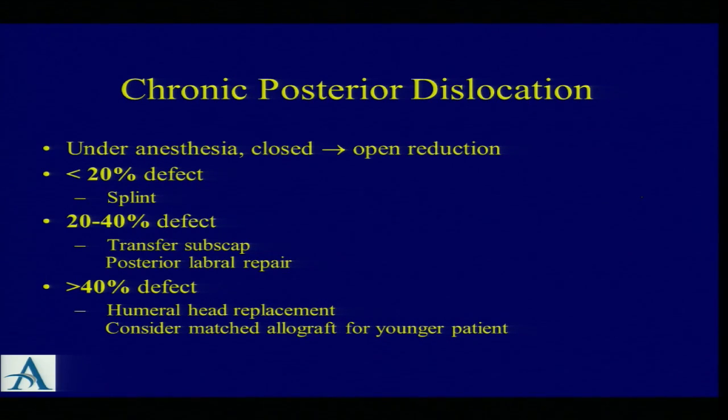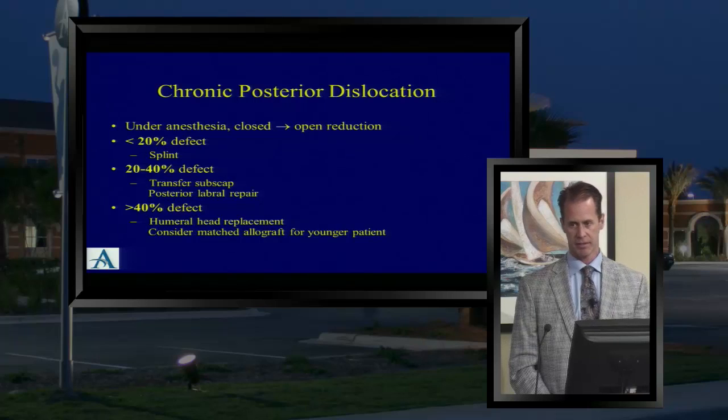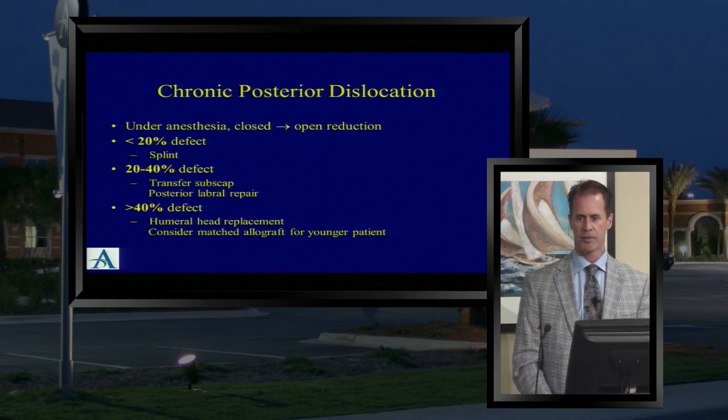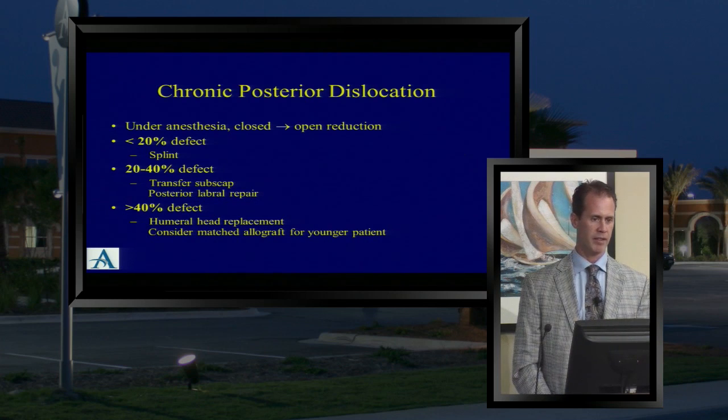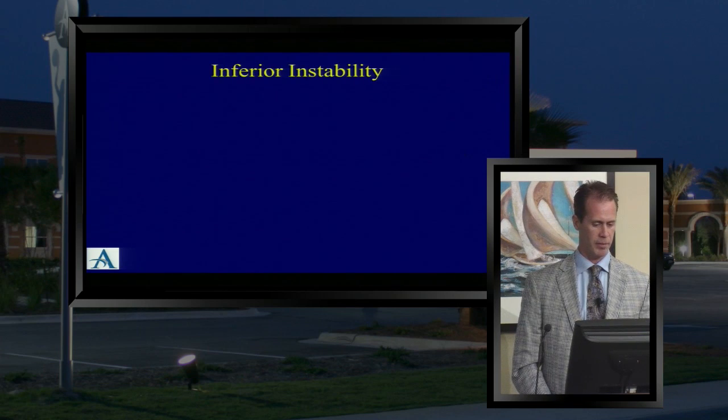of those. Chronically posterior dislocated shoulders are bad actors. If they're able to be reduced, they can be treated very infrequently non-operatively. Most often you are looking to do some sort of an operative procedure, again, to put that subscap into the defect, address the posterior instability. And for those that have a large defect, more than 40% has always been the number that we talk about doing an arthroplasty. Although in a younger patient, you can consider an allograft, or now we have hemi-caps of varying sizes to fill the deficits in those younger patients.